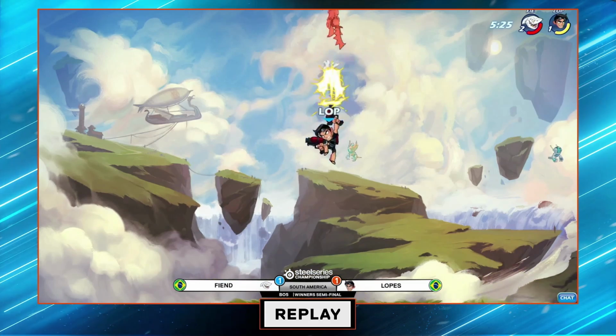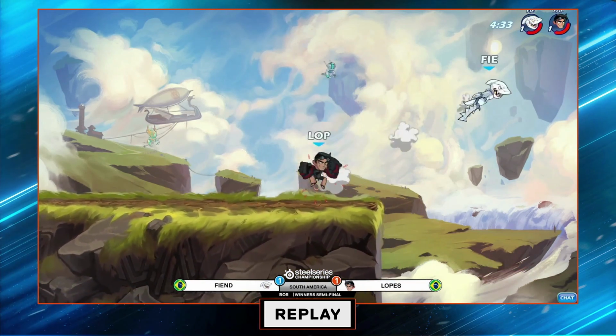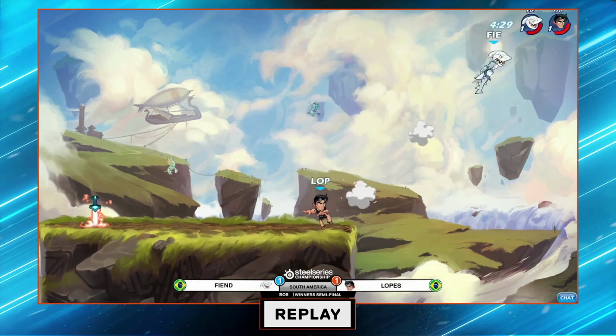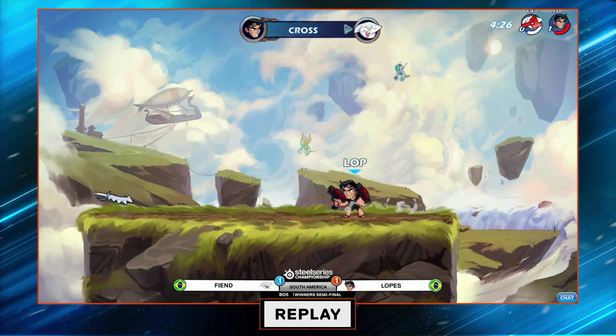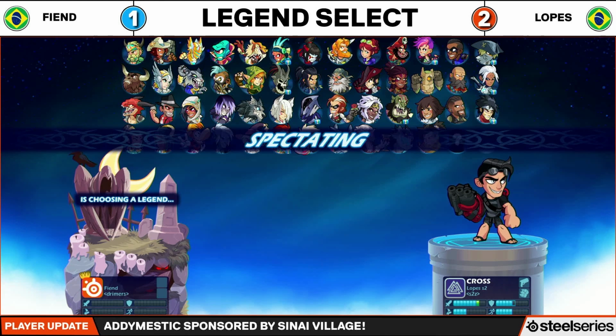608. That means Fiend took about 203 damage per stock that game on small Brawlhaven as a lower defense character playing into a higher strength character. That's very impressive. I mean, Lopes did a similar thing though. Like he also took that damage. Similar damage that it took to knock him out.